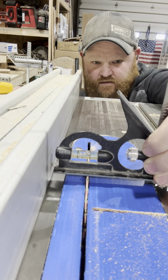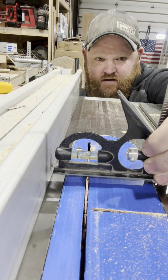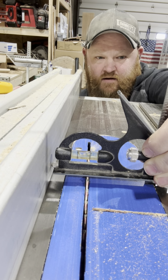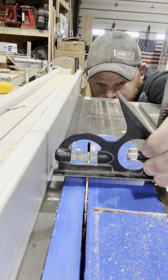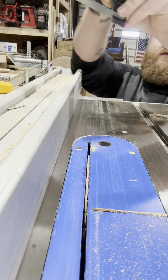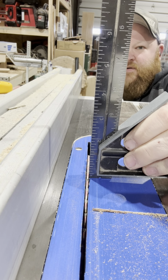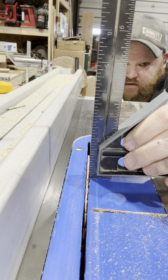So you want it to just basically rub right along that tooth and not see any rays out of your measuring device here. You can just hold like a tape measure up to here, but I like to be as specific as I can, so hopefully we can be right on.